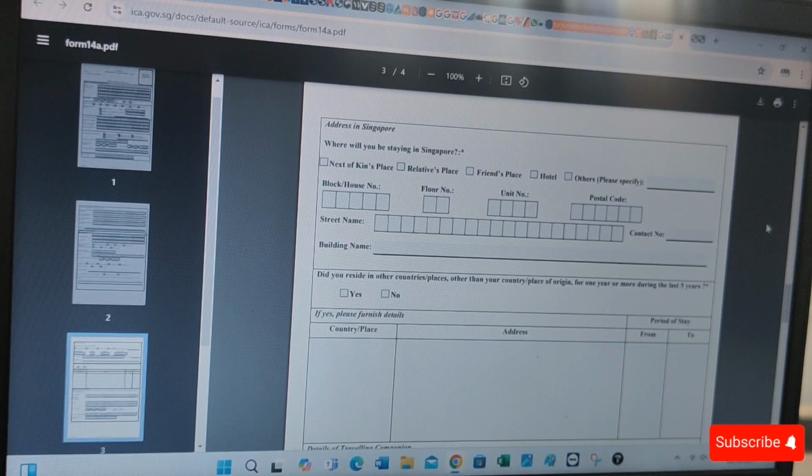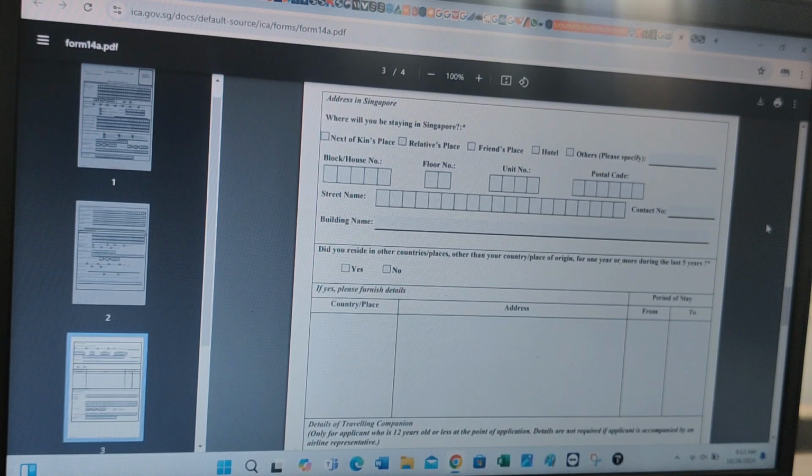Block house number, floor number, unit number, postal code, street name, contact number, building name. If your answer is going to be hotel, then you indicate the hotel details in that part.